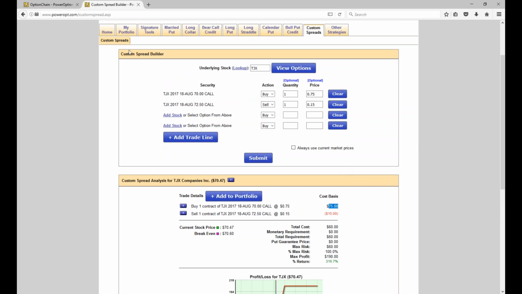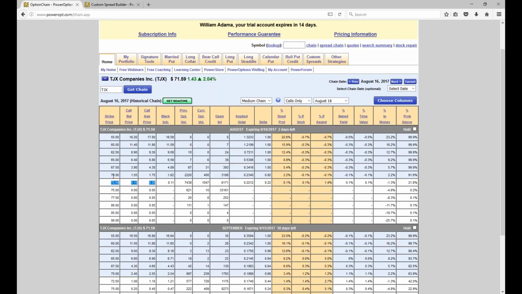What's the other thing I could have done? Well, I could have sold half of this and moved up to here. So let's say we have bought 10 contracts at 75. Now it's up at 155. If I sold 5 of those to take the risk down and then maybe bought the 72.50s or rolled up to the 72.50s, I might have had no risk on the trade and still could have profited if the stock continued to move up. Okay?